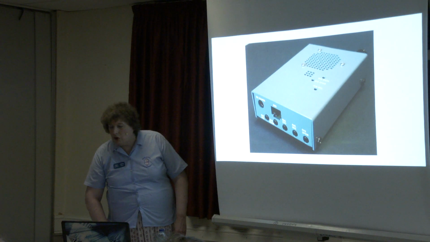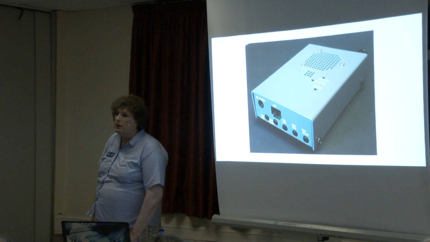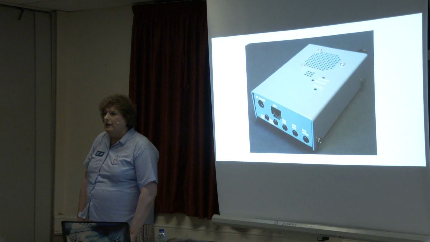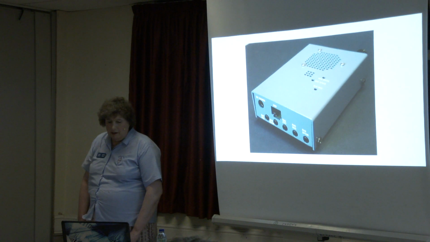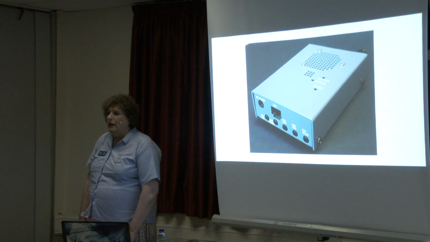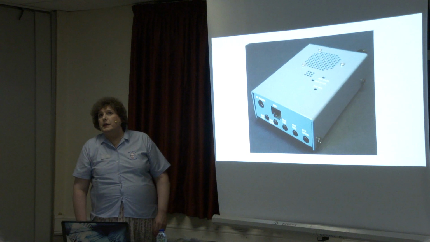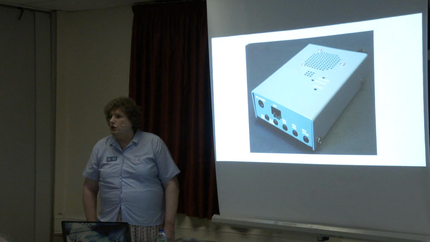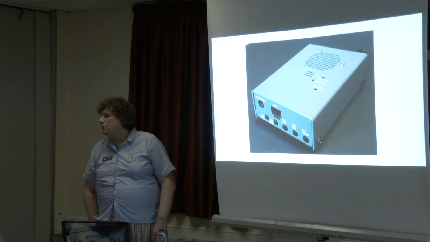If you listen on Sunday mornings at 9 o'clock, you'll hear the GB2RS news. It's also transmitted on 3.64 on 80 metres using FreeDV, so it's been tried and tested. There are lots of nets from Europe. One of the biggest nets is in Holland, so if you'd like to talk to the Dutch, you'll find them around 3.7, somewhere around about that.